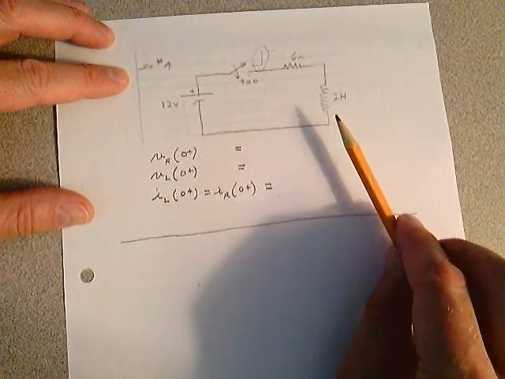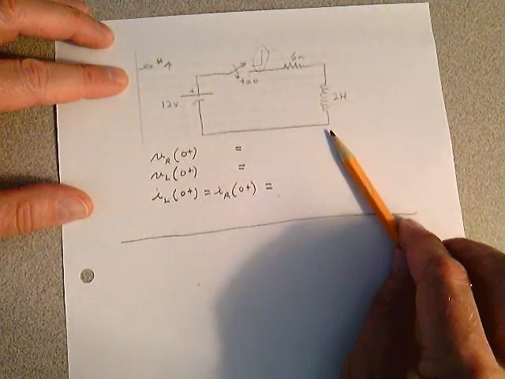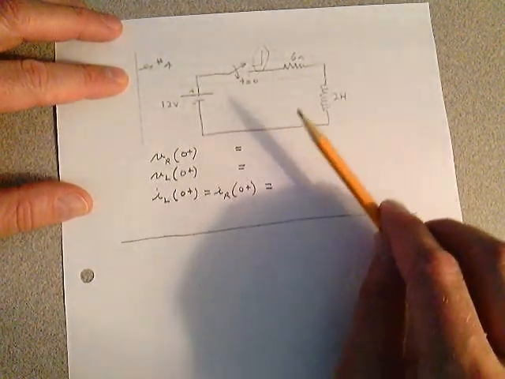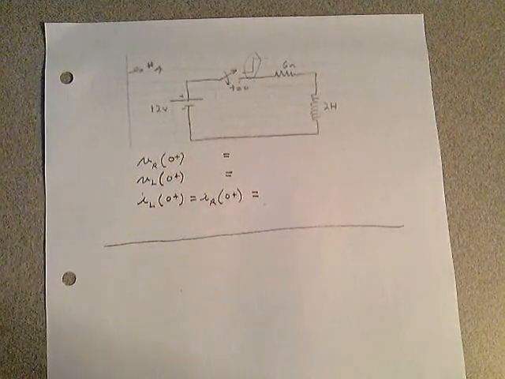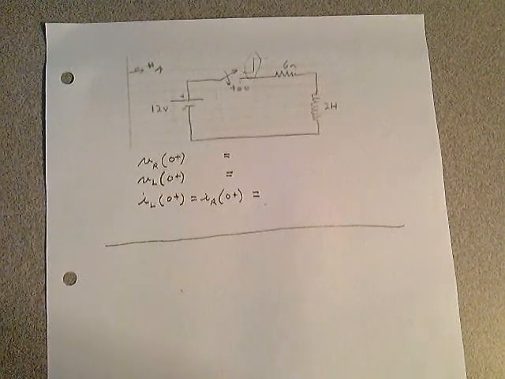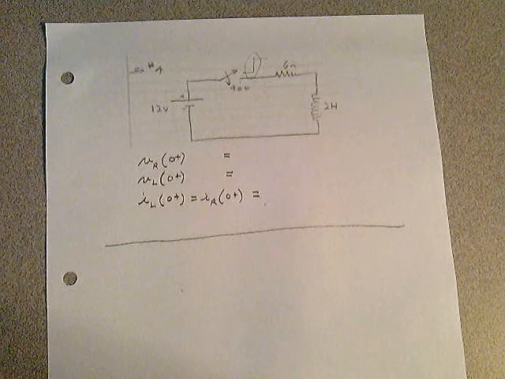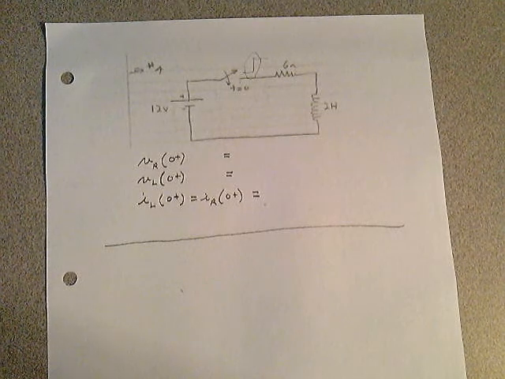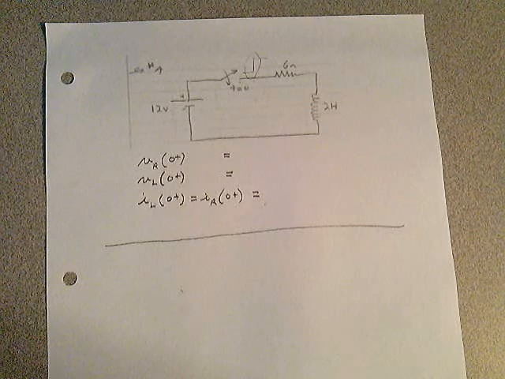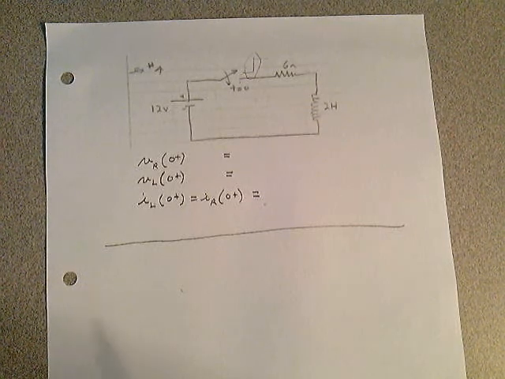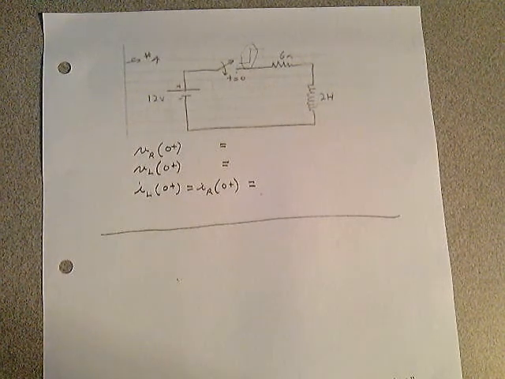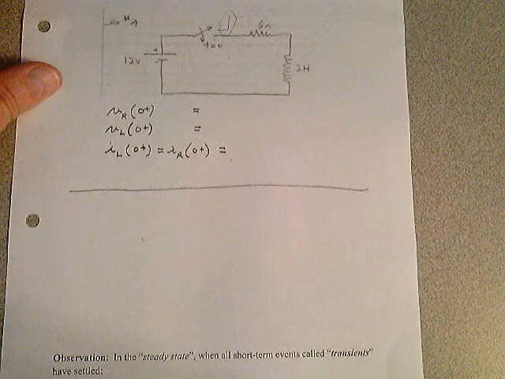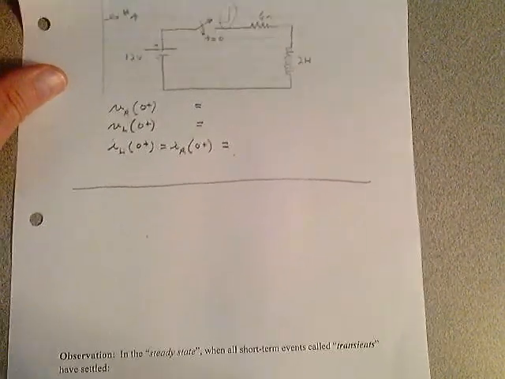The same thing with the capacitor. When you first close that switch, there's high frequency component in that step of the voltage. And that's when the characteristics of the capacitors and inductors show themselves. In the steady state, that capacitor is going to look like an open circuit, and that inductor is going to look like a short circuit. So you should be able to go through each one of these problems: example 1, example 2, example 3, and example 4. You shouldn't have any problem with that.